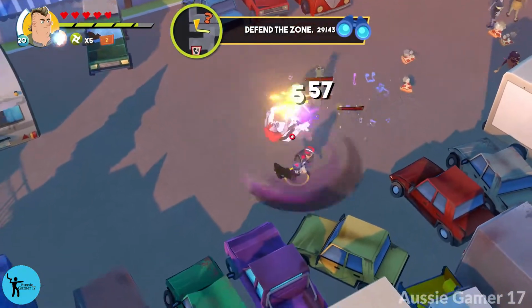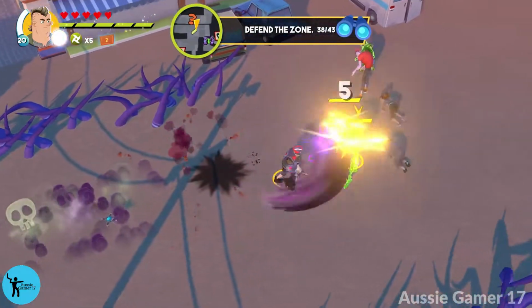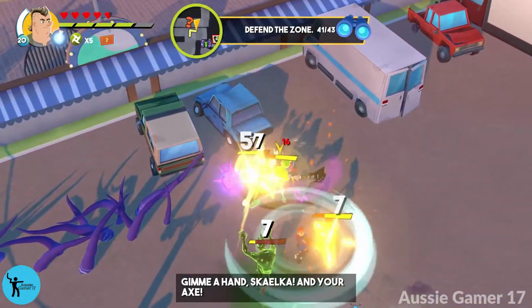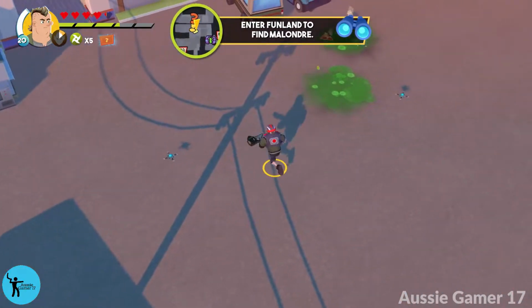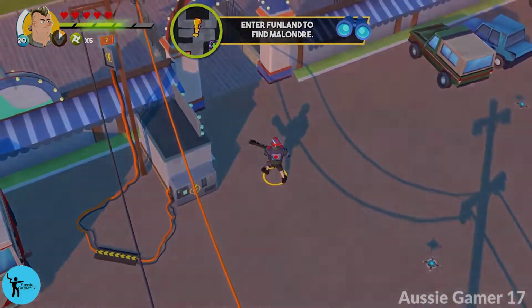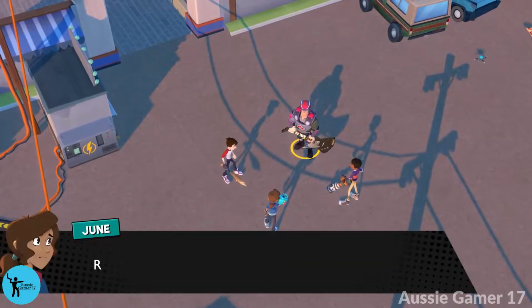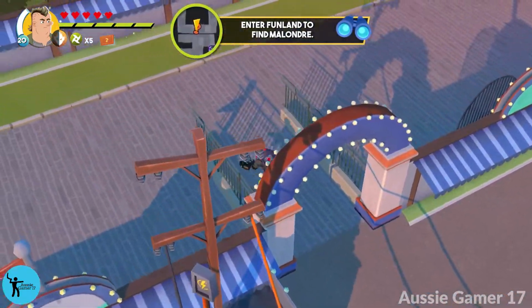Are we done yet? No. Keep going. Give me a hand, Scalka. Get him, Scalka. Get him. There we go. All done. Need some pizza. Yum, yum, yum. All right. Up through here. Skip the dialogue. Continue on. And we'll end up in area 4.2.